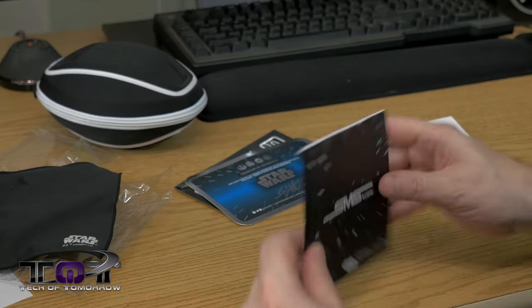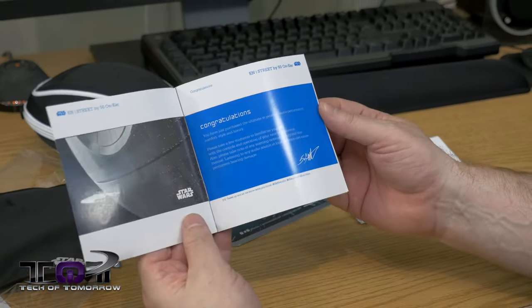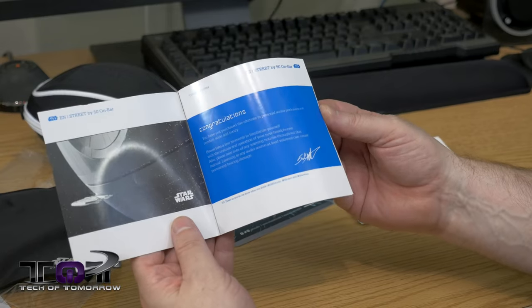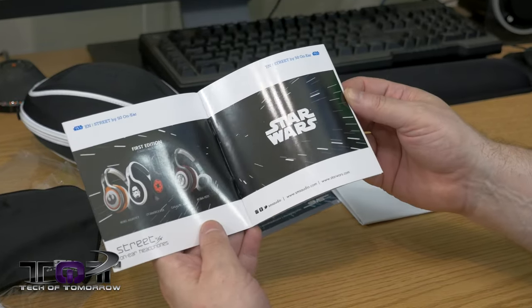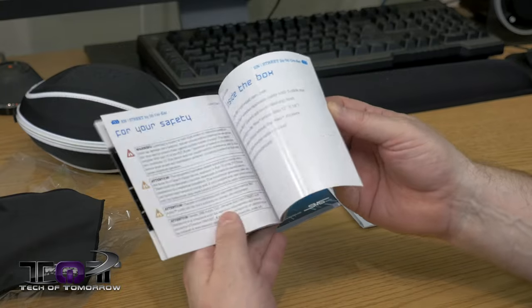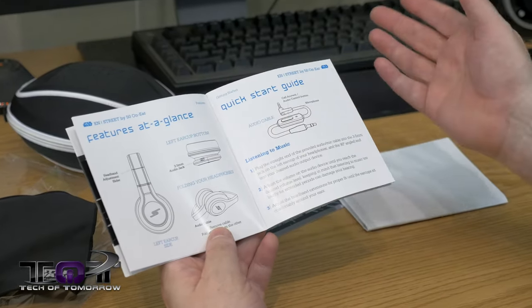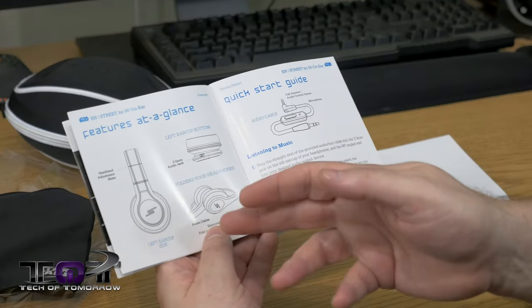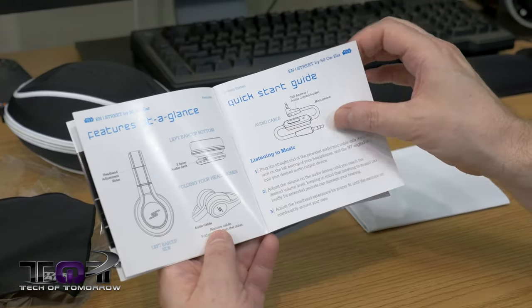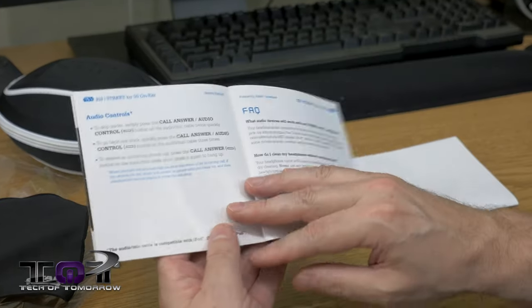So the next up, we got the SMS audio. There's just like a book explaining all about the Star Wars stuff and congratulating you on buying them, saying, hey, congratulations, you just spent $200. I hope you're happy. But I think some people will be happy because the people who look at this the right way will be cool. So actually, this is kind of cool though, because their quick start guide pretty much just tells all about the headphones, what they're about, kind of redundant stuff, tells about the audio wire, the microphone, all that kind of stuff, about listening to music, you know.